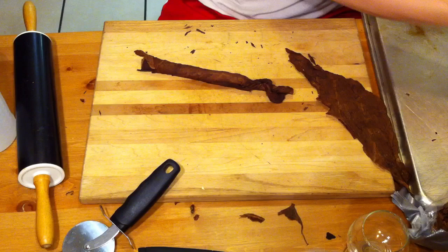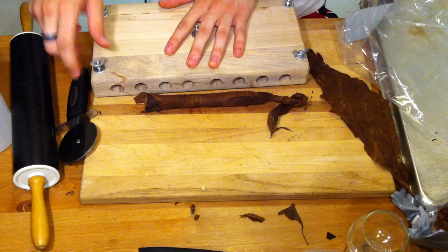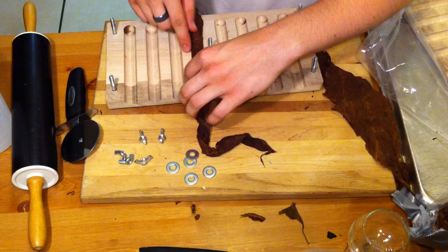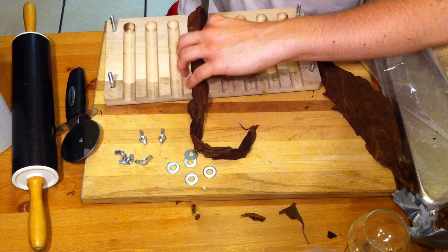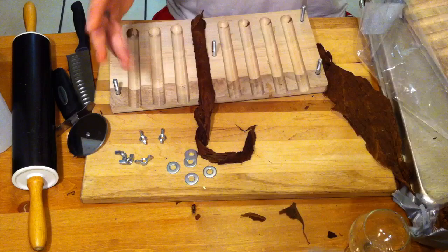Not too shabby looking. The end looks a little bit looser than the middle and the top — you can cut that off if you want. I just kind of feel for it and place it in my mold. With the mold, you're going to want to figure out what end you want the head to be — the end that's hanging out is probably what you want. Make sure you get the sides nice and tucked in there, otherwise you'll have a big seam. Slide it all the way forward so it gets into that round cap end, kind of tuck it in. Grab an object, preferably blunt, and kind of just tuck it in. Be careful not to cut the binder — you don't want that because then you've got to restart. Now it's tucked in nice and tight all the way forward, and you're ready to do some molding.